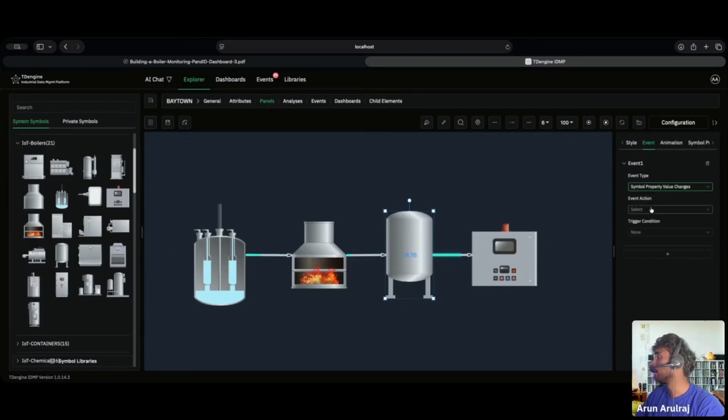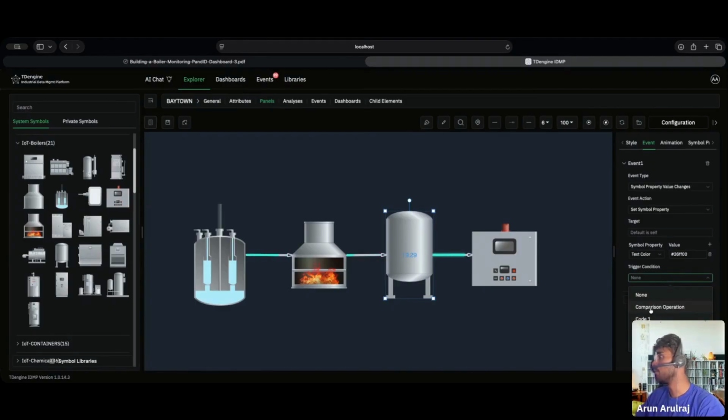And once I click that, I can click event action, right? What do I want this event to do? And I want it to set the symbol property. So in my example, I want to change the text color, right? And we've already given you the value that you want to set the text color to. But the most important thing to remember here is what is the trigger condition? Like what is going to cause this?